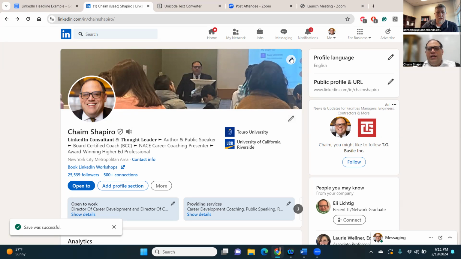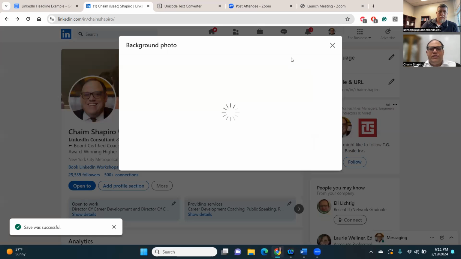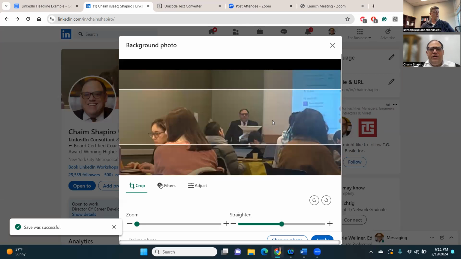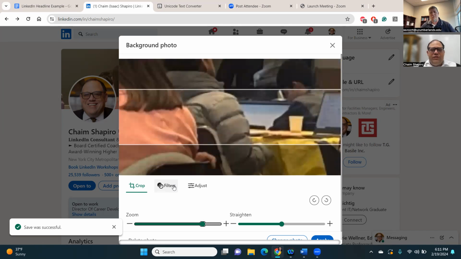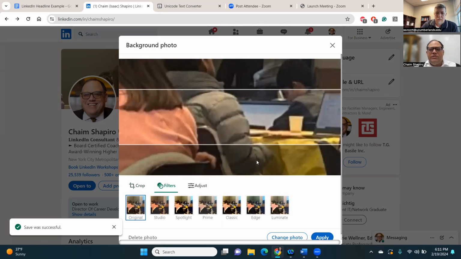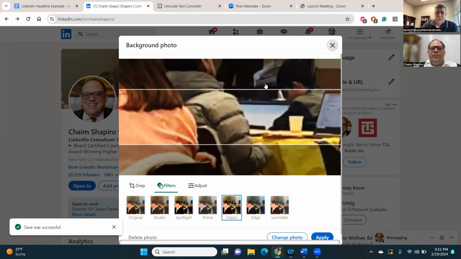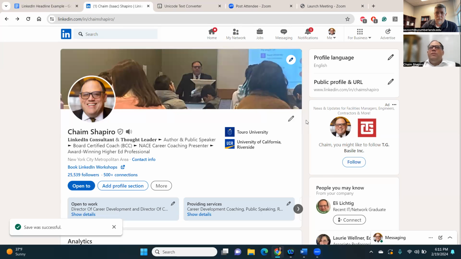And you can also edit these things over here, just to show you with this particular picture. You can move things up, you can move things down. Now, I would have preferred to have this picture a little bit higher up, but this cup was in the way, so that actually prevented me from doing so. But you can change this, add filters and all sorts of other things to make sure you're getting your message across the way that you want it to. I think it's very, very important to make sure that you actually personalize this. There's a website called Canva where you can make LinkedIn headline backgrounds for free. So if you want to go on Canva and put in LinkedIn accounting headline backgrounds, usually it'll allow you to create something that will be very, very good. It doesn't cost you any money. So that's something that I recommend that people do on a semi-regular basis. Okay. So that's the background image.